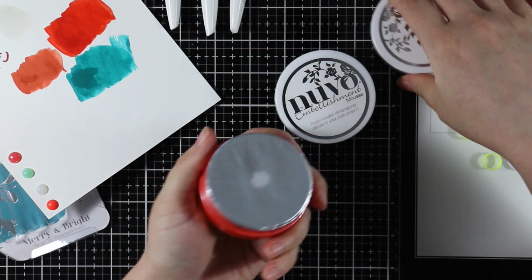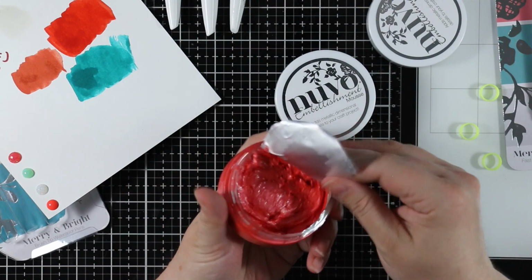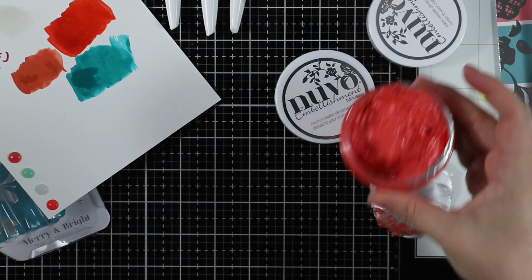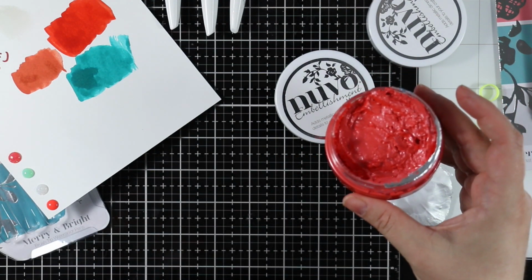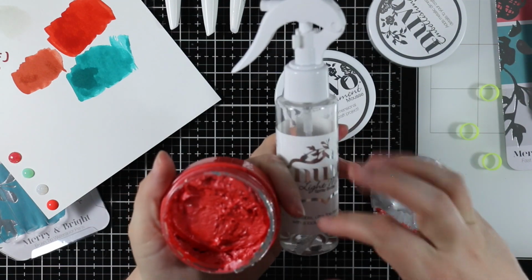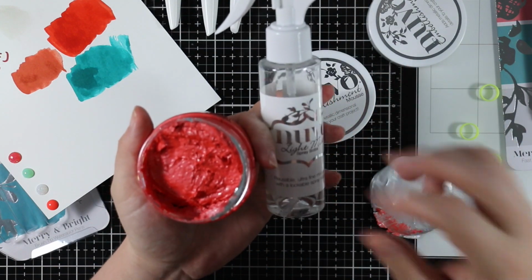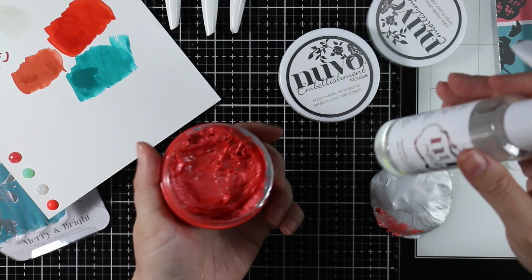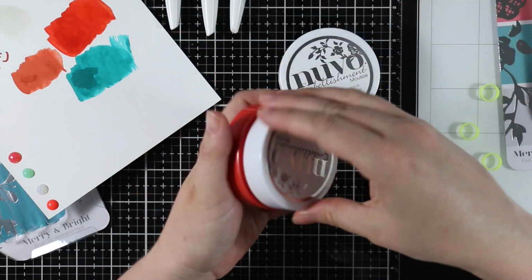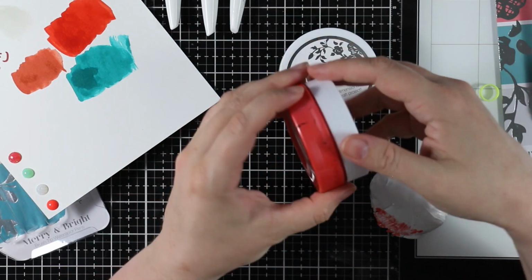Just pretty. And I mentioned this, and I'll keep mentioning this, with the mousse, because they're so large, and unless you do a ton of projects, what I highly recommend is having distilled water in a misting bottle. You can use the Nuvo distilled water, preferably, because if there's stuff in the water, you could end up having things growing on your projects, like in the containers, mold could start growing. So distilled water is preferred. And you can spray these. After you're done using it, give it just a light mist, put the lid back on, and that will extend the life of these exponentially. Because I've had these dry out on me before I realized you could do that.